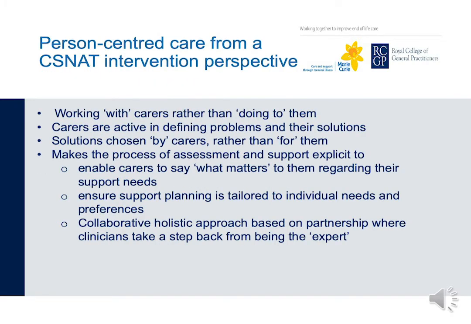So to bring it all together, person-centered care from a CSNAT intervention perspective is about working with carers rather than doing to them. Carers are active in defining problems and their solutions. Solutions are chosen by carers rather than for them. And it makes the process of assessment and support explicit to enable carers to say what matters to them regarding the support needs. Ensure support planning is tailored to individual needs and preferences, and it entails a collaborative, holistic approach based on partnership, where clinicians take a step back from being the expert.